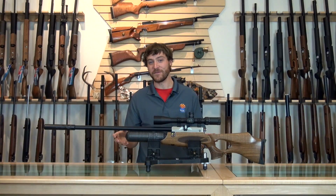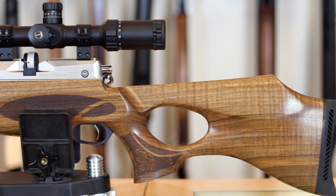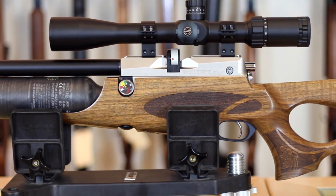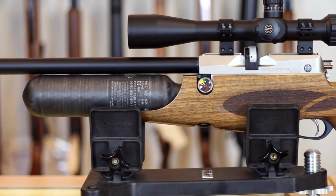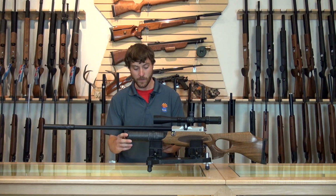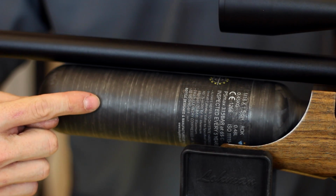So in front of us, we have the fully assembled Daystate Wolverine 303 Hi-Lite. This gun is very unique because it's giving us 100 foot-pounds and it's allowing us to do that for 18 to 20 shots. The reason we're allowed to do that is because of this new feature right here, the carbon fiber 480cc bottle they now include.